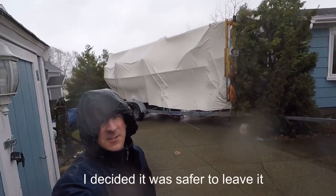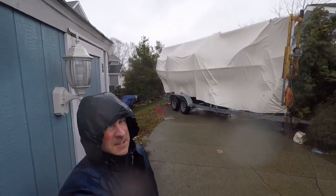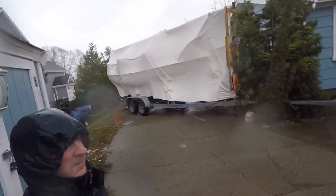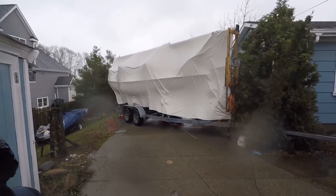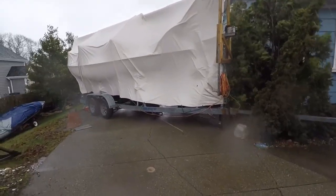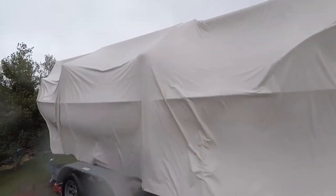It's pretty sheltered right here behind the shed, as long as the shed doesn't go with it. That arborvitae is just going to have to go. The problem is I think that stand is stuck, rusted closed, so I don't know if I'll unfold that or not. But here we are — a complete freaking mess. I think the boat's secured enough anyway. I don't think it's going anywhere. I hope.